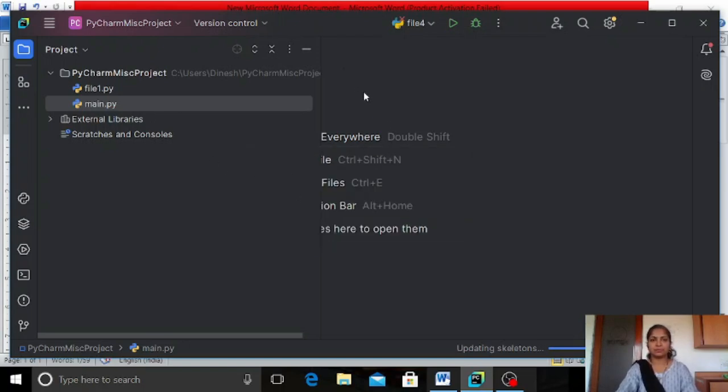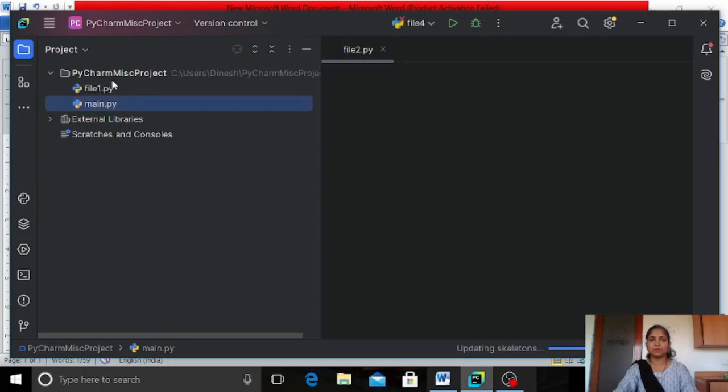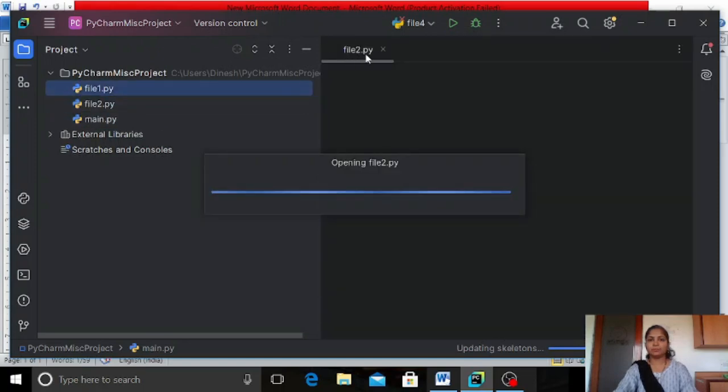Now, I have already written one code for this problem. This is the file2.py file I have just created, and this is the file1.py I have already created.